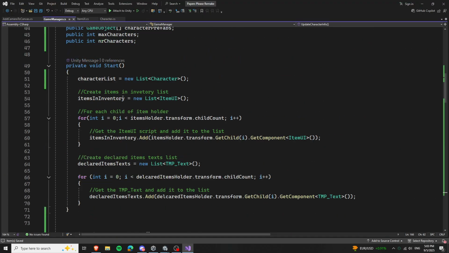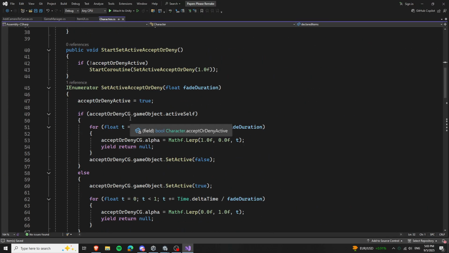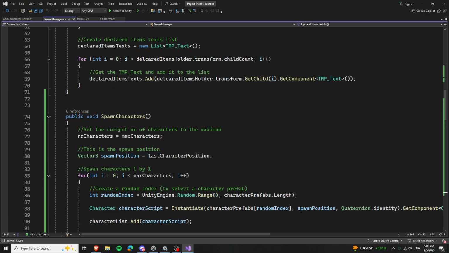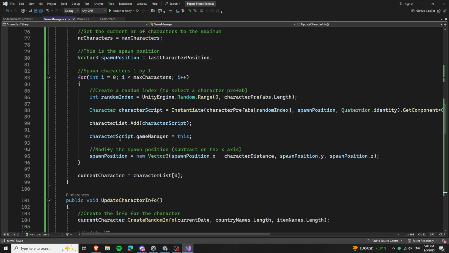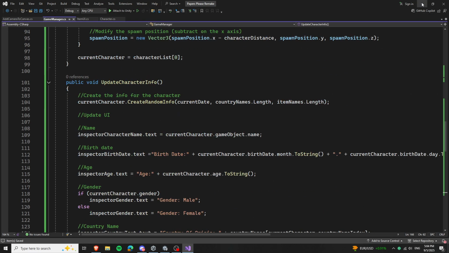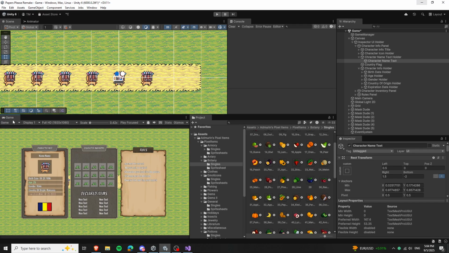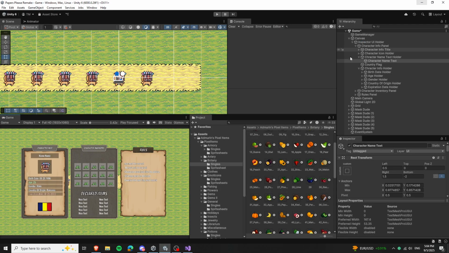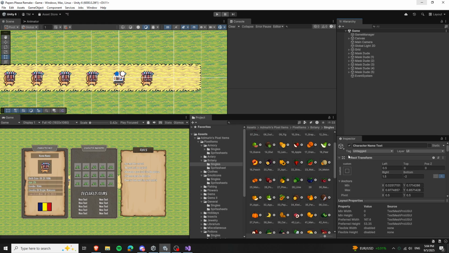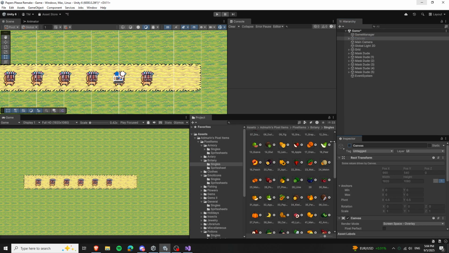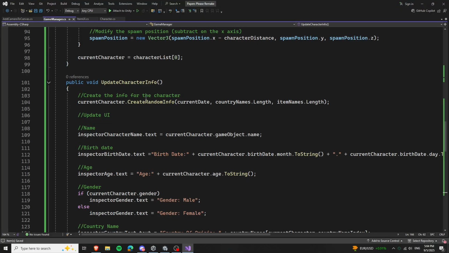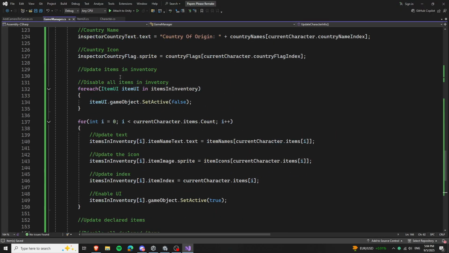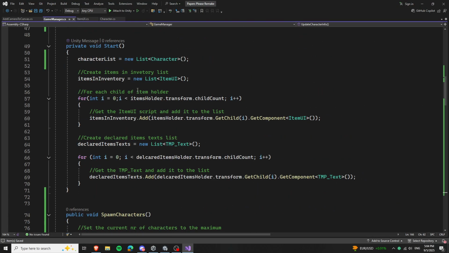But now, when we accept or deny a character, okay. But before that, let's see if this works. We want to be able to enable and disable the whole canvas here on spacebar.